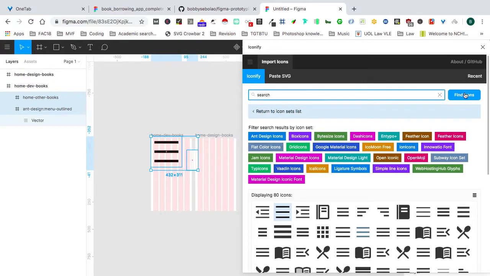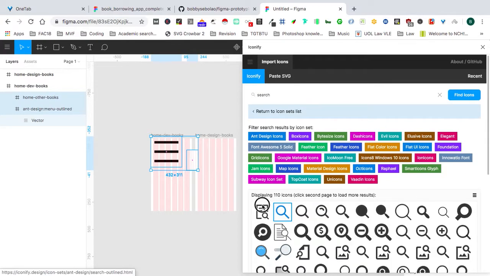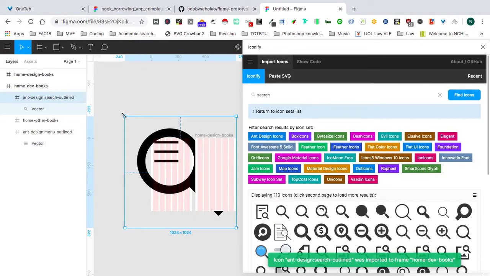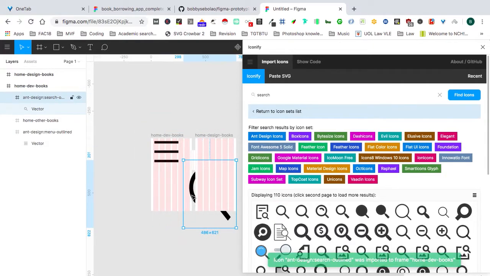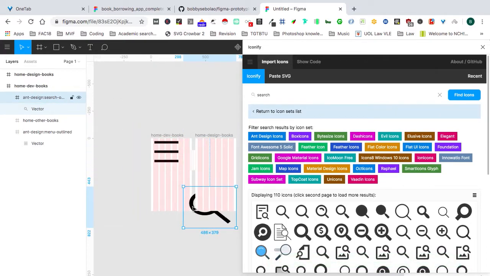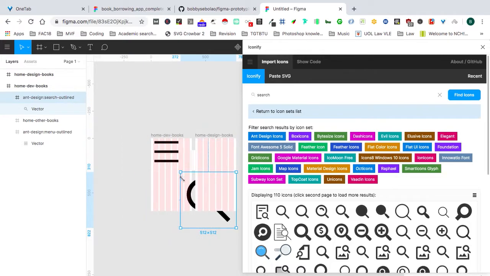So let's search for that. And then when you've found one you like, you can click to drag and drop that. Again, we'll resize that. If you hold down Shift while you click and drag the corner of an element, it will keep the width and height in proportion.